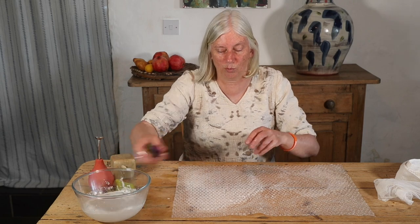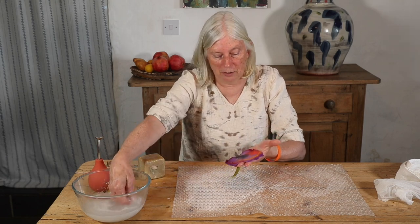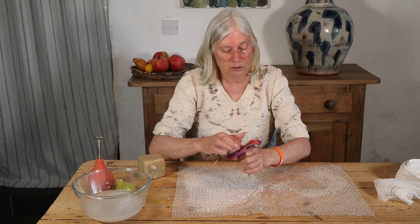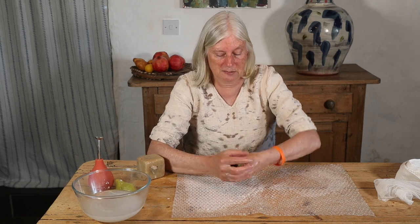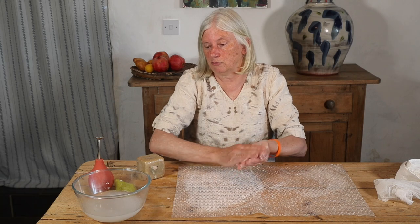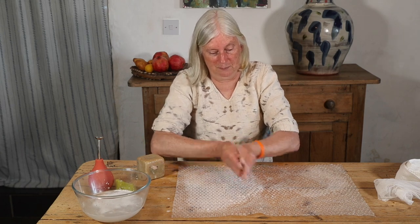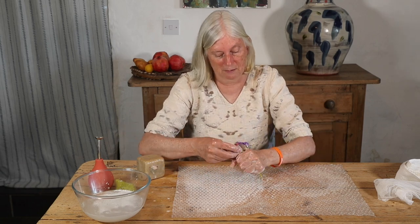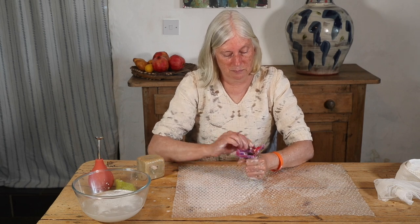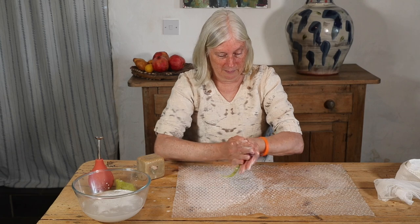I do think felt is an amazing technique — how something so soft and fluffy can end up so strong and firm. If I open this out, you can see exactly what the flower is starting to look like, and by continuing to shrink it, roll it, and make it more three-dimensional, you can get the flower into the shape that you like. Near the end of the process I often give it a squeeze in warm water and add a bit more soap back on. I want it soapy but not too wet. What I like doing is putting the flower in my hand and squeezing — this will shrink it quite dramatically and make it tougher. You could also cut petals if you wanted to.